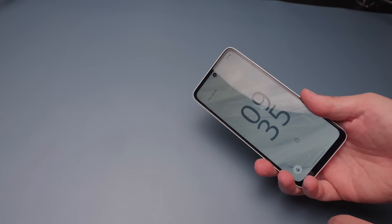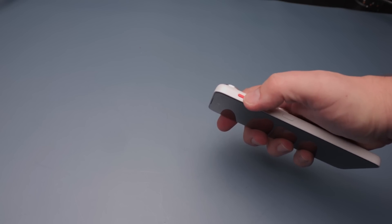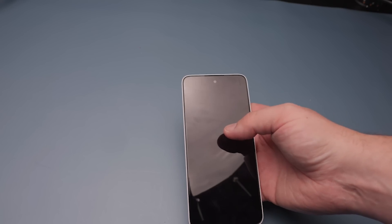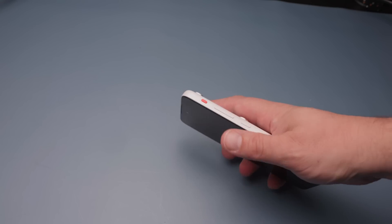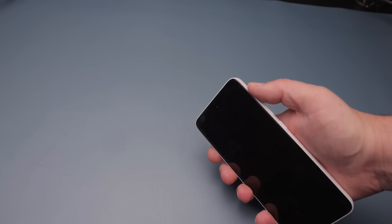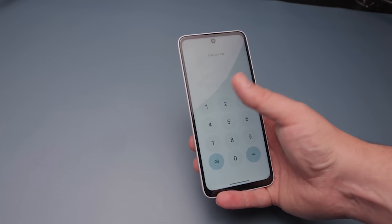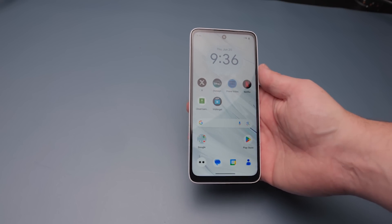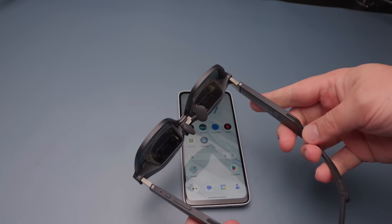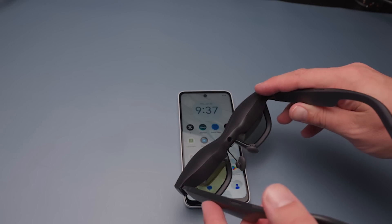There are three buttons on the side. Your power button here turns the power on and off. You've got the volume rocker here. And then this orange button is an additional button — its primary function is for resetting the screen position as well as changing the viewing mode. Essentially you're going to look where you want to center your view, hold down on the orange button, and it'll reset your view as well as reset the orientation of the controller. Let's turn it on — just swipe up and enter your password, and you'll see the Android operating system. All you have to do to start using the glasses is just plug them into the USB-C port. These are the Xreal Air 2 Pro glasses — I'm going to plug them in and put them on so you can see what the interface looks like on the phone.